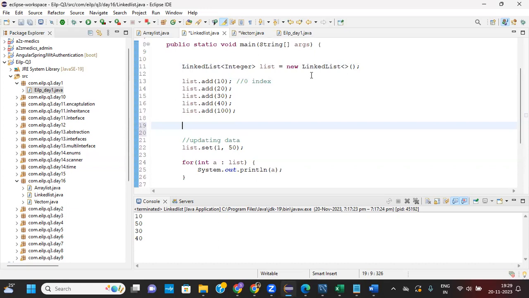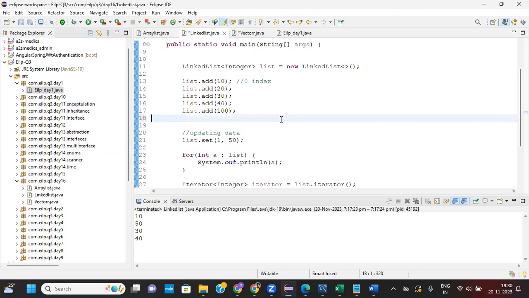If I want to get all the numbers, we can have a method that stores everything like we stored over here, and it will get all the stored items.